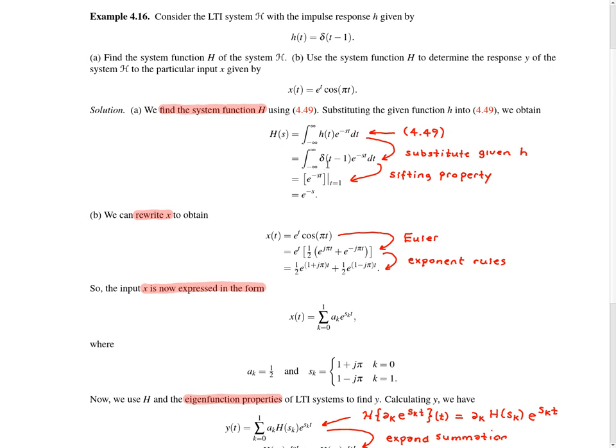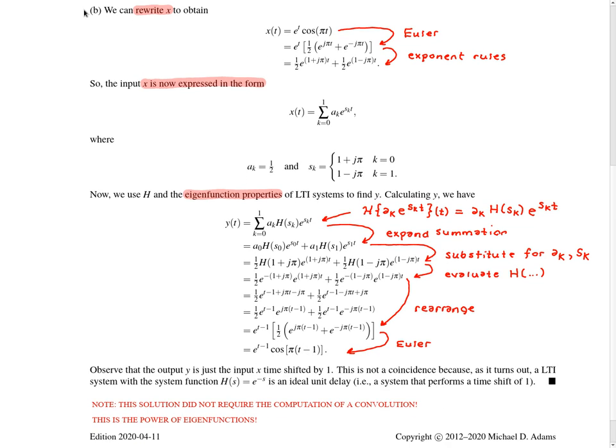And the shifting property tells us this whole integral is going to evaluate to this particular function here, the thing that's multiplying a shifted delta function, for the value of t where the delta function is non-zero after it's been shifted. So this is going to correspond to a value of t equal to 1. So we're going to evaluate e to the minus st at t equal to 1, which gives us this next line. And of course, if we evaluate this, we get e to the minus s. So this gives us the system function for the system, which is what we're asked for in part A of this question. Now I'll scroll this up so we can move on to the next part of the example.